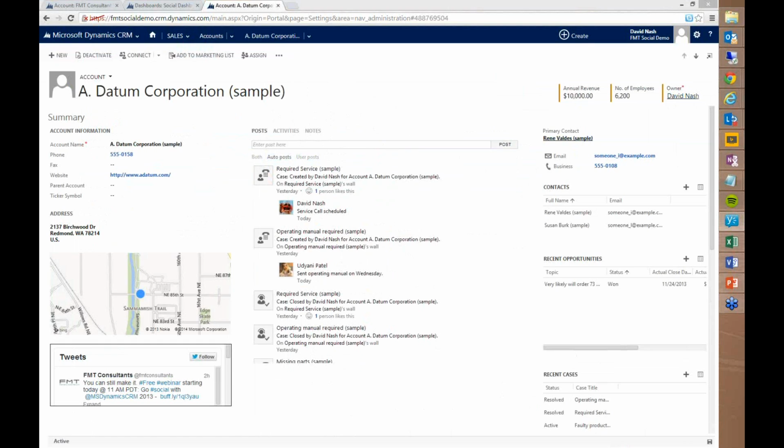Where I found this to be helpful is if you've got one aspect of your company that does fulfillment, and you're trying to find out, okay, did this ship?